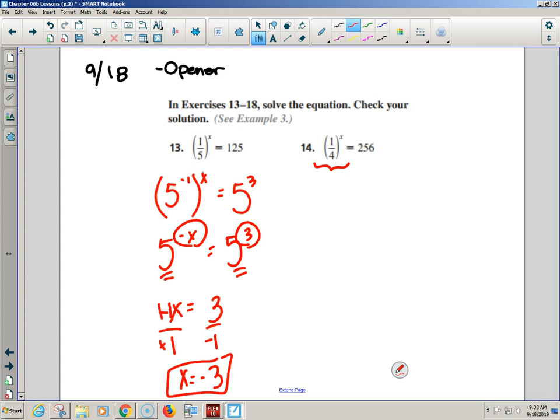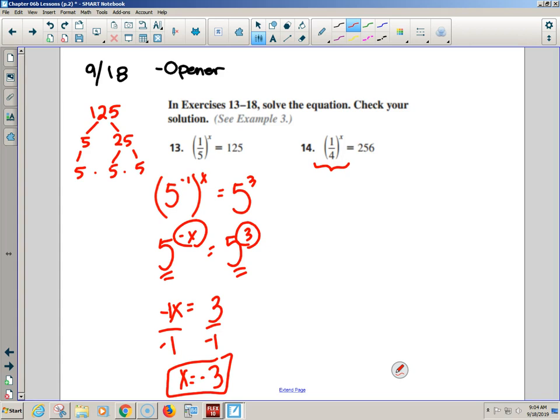Kayla. For the first one, where the 125, Isaiah, Trey, Andrew, Levi, how did you get that? Oh, I actually was kind of using what we did yesterday. Some people just remembered it. So I didn't actually do any work. But if I needed to, I would have broken down the 125 to figure out what power of 5 it is. So you can't leave it like this? No, sadly. If I do leave it 125, my bases don't match. So I have to somehow keep going to make it match.